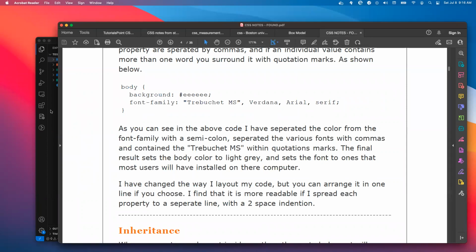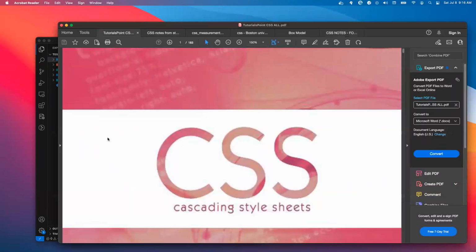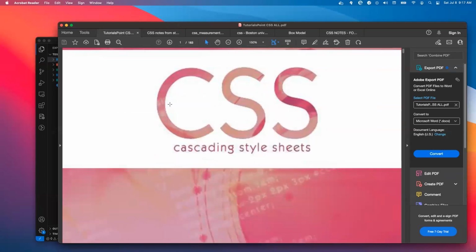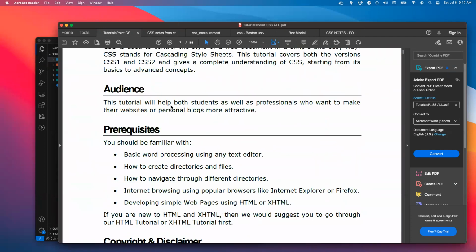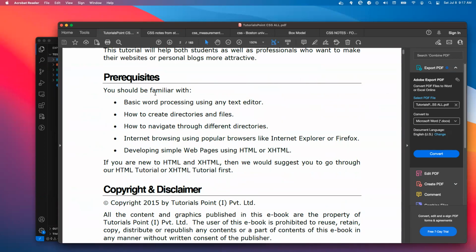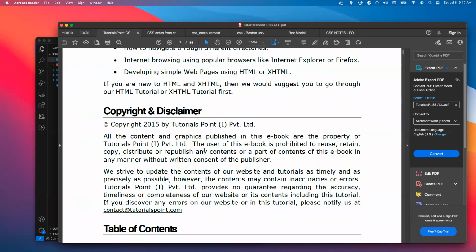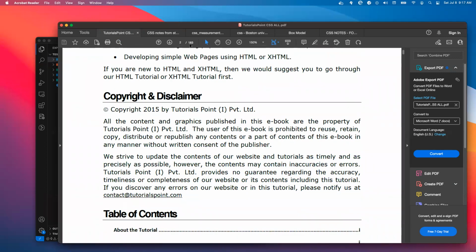Okay, so there's one PDF that I don't have opened. I'm going to open it now. Okay, so this one here, Tutorialspoint, as we know, we used the PDF to learn the HTML, and we are going to be using the tutorial on CSS to learn CSS, right? And look, we have 183 pages over here.